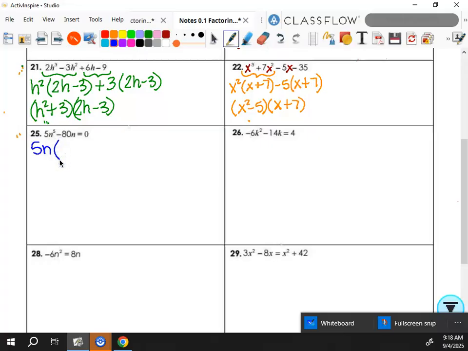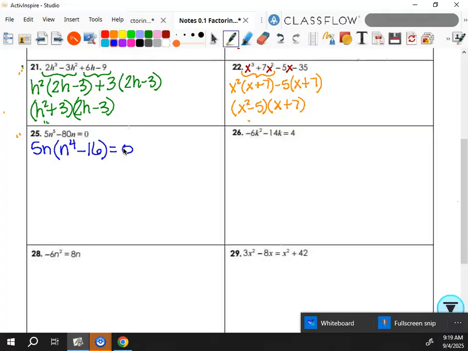5 would just be the CF. I need the GCF, right? So that leaves me with n to the 4th minus, what's 80 divided by 5? 16. And then I still have equals 0. You do not get to willy-nilly do random stuff and not keep your equal signs, otherwise you have a linkage error. If you drop off equal signs or you just randomly do this part and nothing really links together, you're not getting credit for any of that.